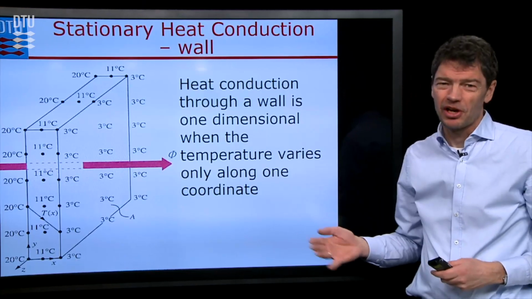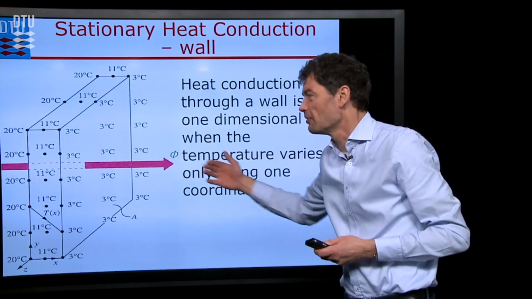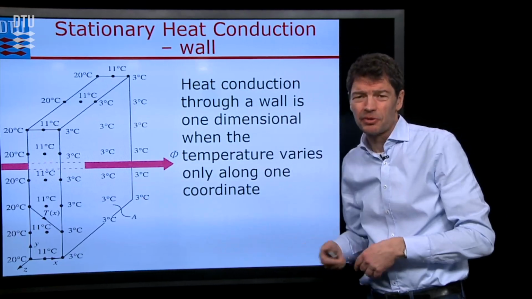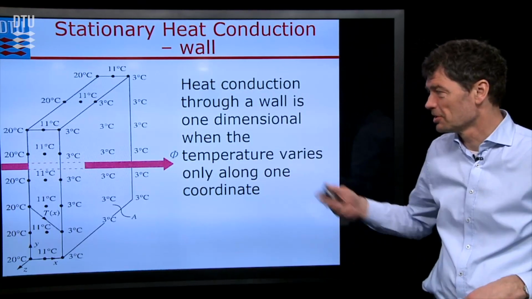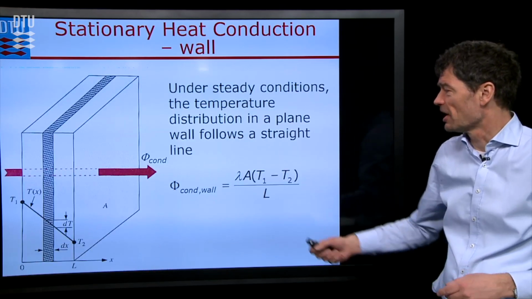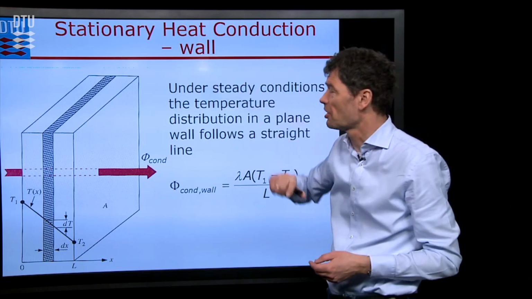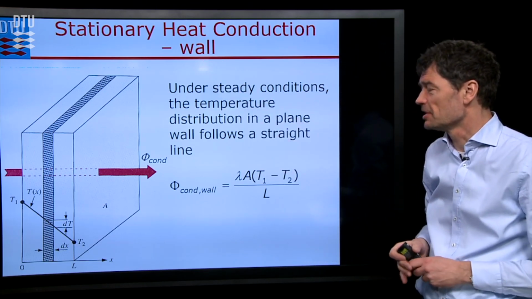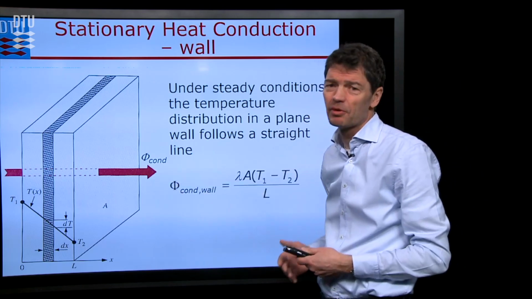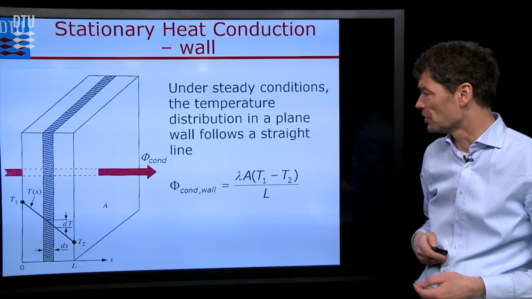And today we'll cover only one-dimensional heat flow. So that means that we have only a gradient in one direction. We don't have gradients in other directions. So only a gradient in the x direction, not in y and z. So that also means that the next thing we do is that we look at stationary or constant conditions. And that means that after a while at least we'll have such conditions. And that means that we will have linear temperature profiles within the bodies that we're looking at.